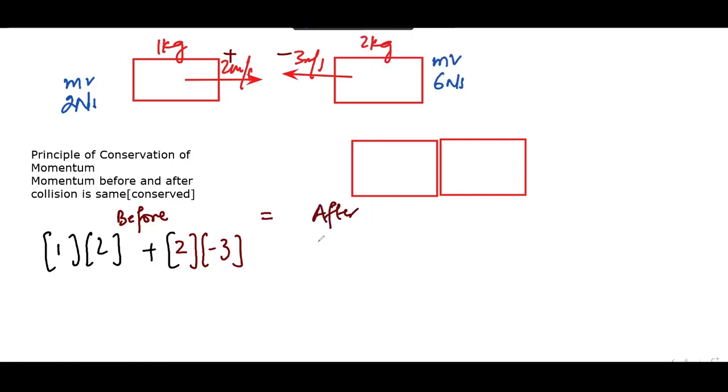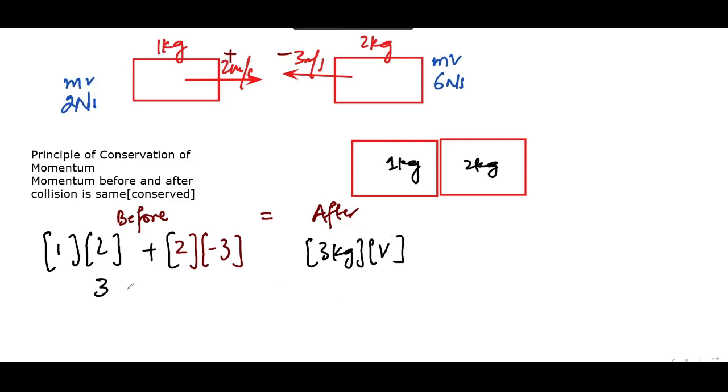But after the collision, if I want to find mass times velocity, velocity is what I don't know. I know the mass. How do I know that? Because this was 1 kg, this was 2 kg, and now they have combined together, so the total mass becomes 3 kg. Do we understand this point? But velocity is what we don't know yet. And since we have taken care of the negative sign, our final answer will also be correct.